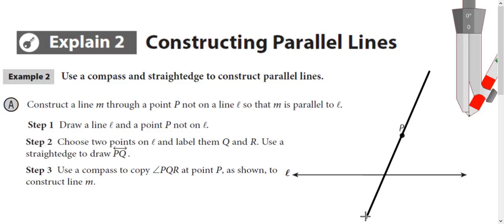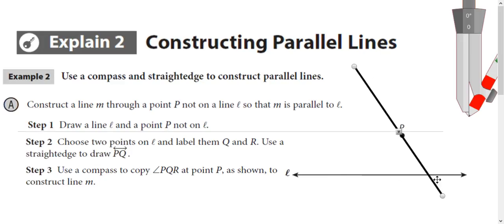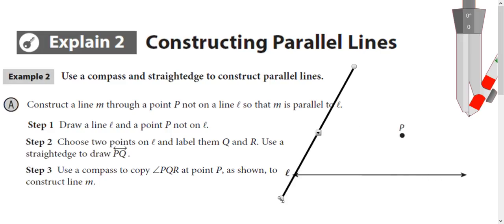You could draw that any way you want. You could draw it the way I did right here. You could also have it go the complete opposite direction. As long as it passes through P and then crosses the line, it doesn't matter which way you draw. I'd like them to go that way.